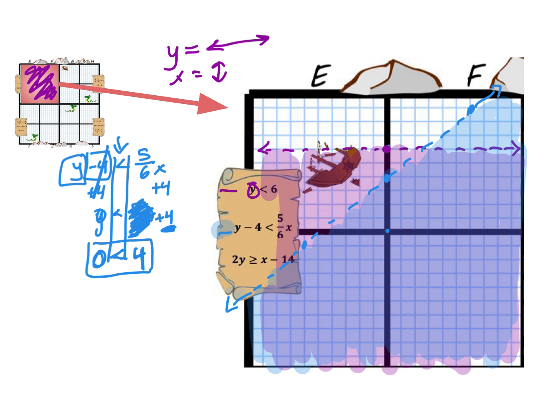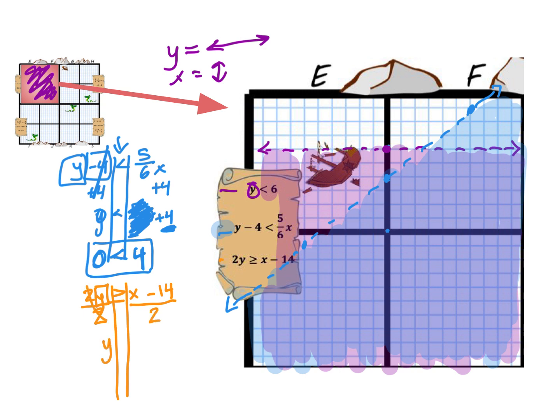This is unique. On this one, I actually have 3 equations. So I'm going to go ahead and do the third one and find out what is triply shaded, and that's where I'm going to travel. So again, I've got my 2y is greater than or equal to x minus 14. I want the y all by itself. To get it all by itself, right now it's being multiplied times 2, so I'm going to do the opposite of multiplying times 2. I'm going to divide by 2. I'm going to divide this whole side by 2.